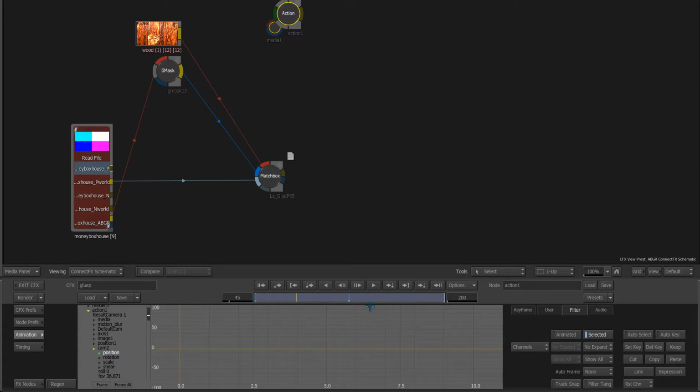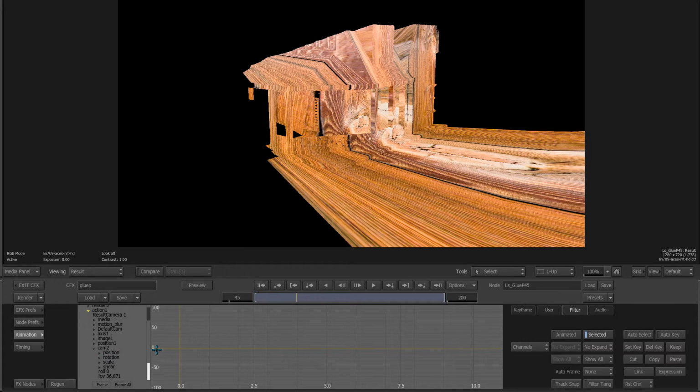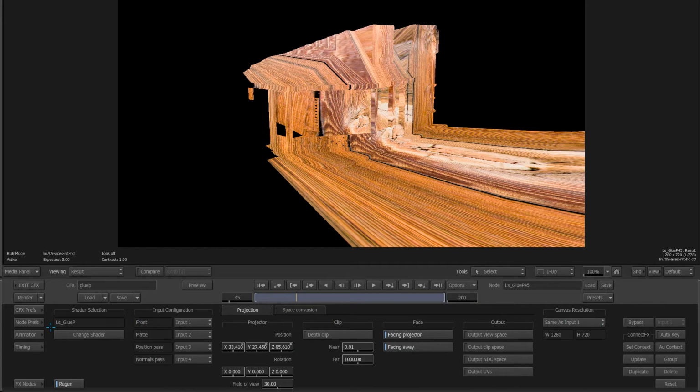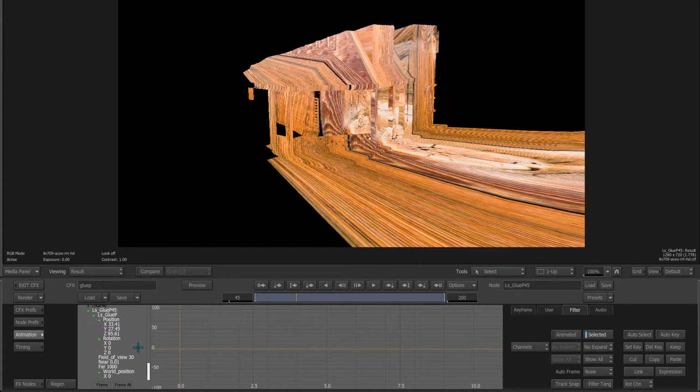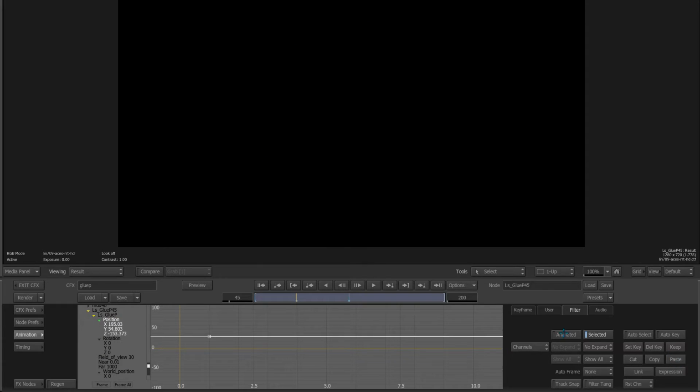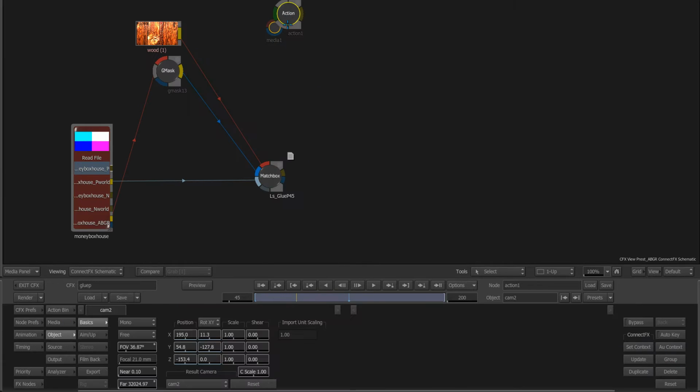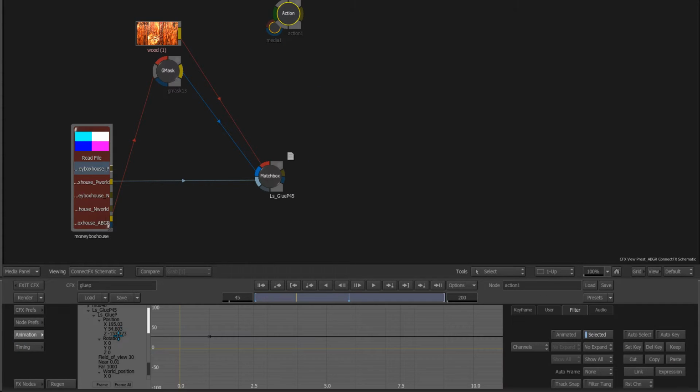If you find the imported camera's position, copy it, and then go to the Matchbox, paste it on position, and same with rotation.